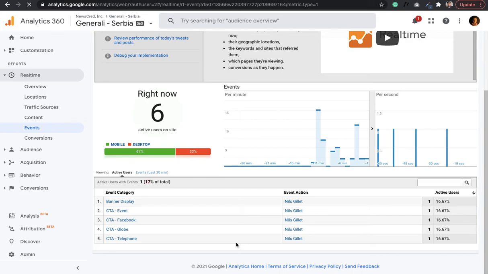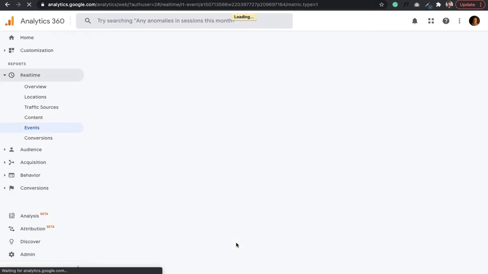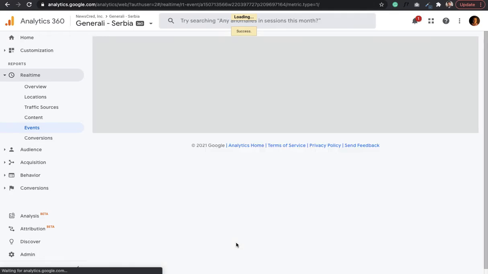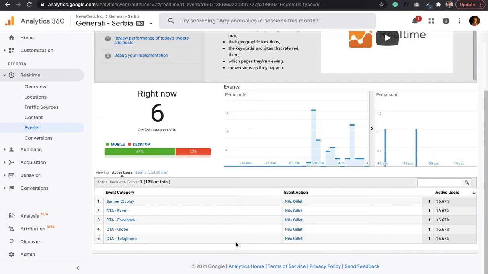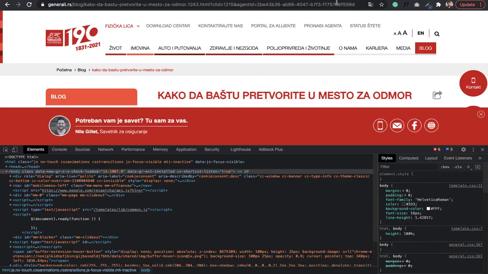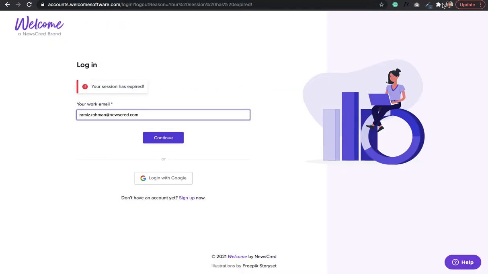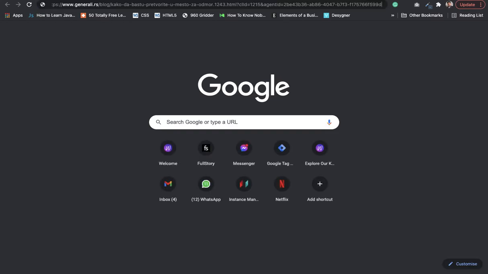Sometimes it takes a few minutes, sometimes even longer than a few minutes for all of this tracking to work, especially with the real-time tracking. Right after a new setup, it doesn't track properly. Okay, so looks like it's not working for us, but let's just try it on a completely different tab.